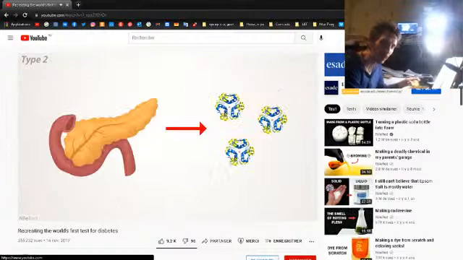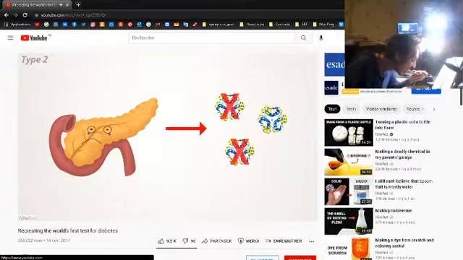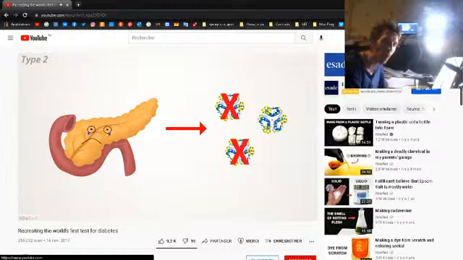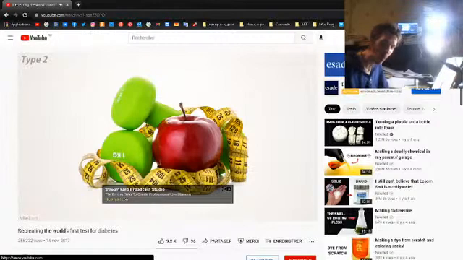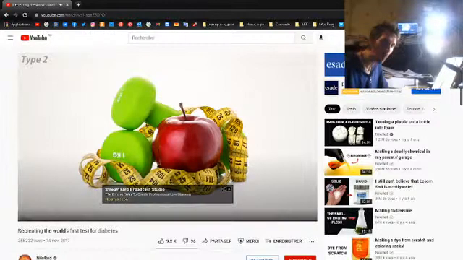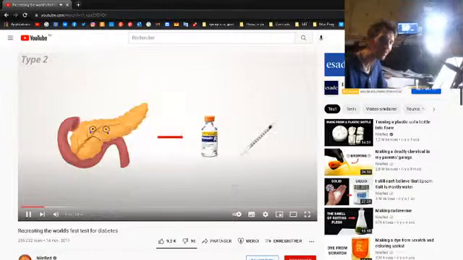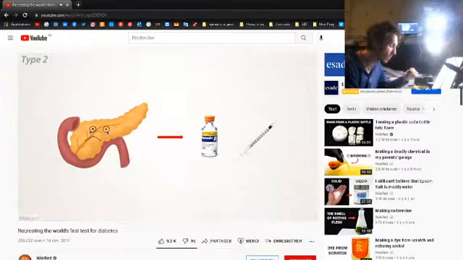Because of this, the pancreas has to start overproducing it just to maintain normal sugar levels. Initially, this isn't a huge problem, but as the disorder progresses, the insulin-producing cells can get worn out and stop working properly. Most cases of type 2 are managed using a combination of proper diet, exercise, and anti-diabetic medication. Injecting insulin is usually only needed in the late stages of the condition if the pancreatic cells are damaged.